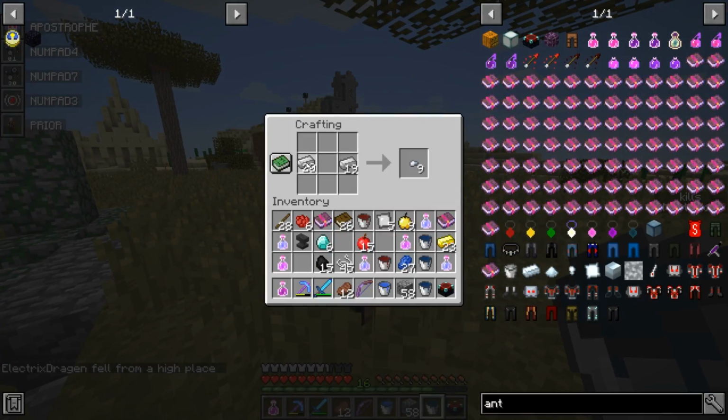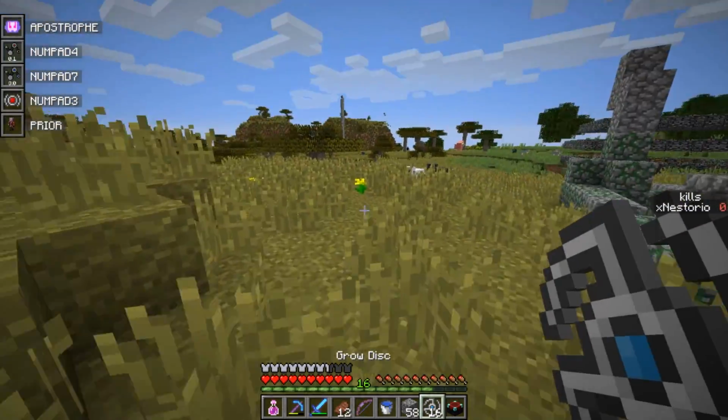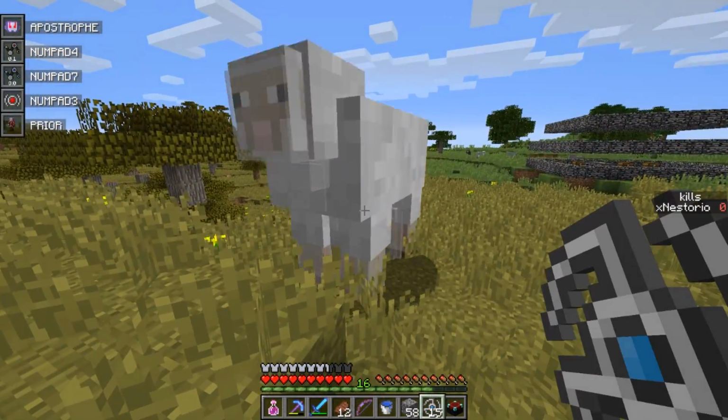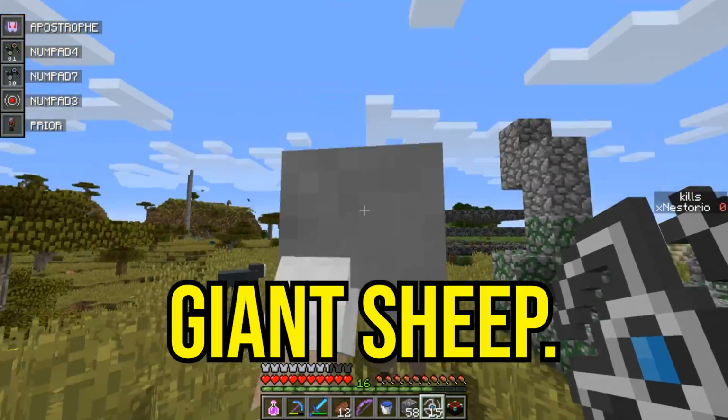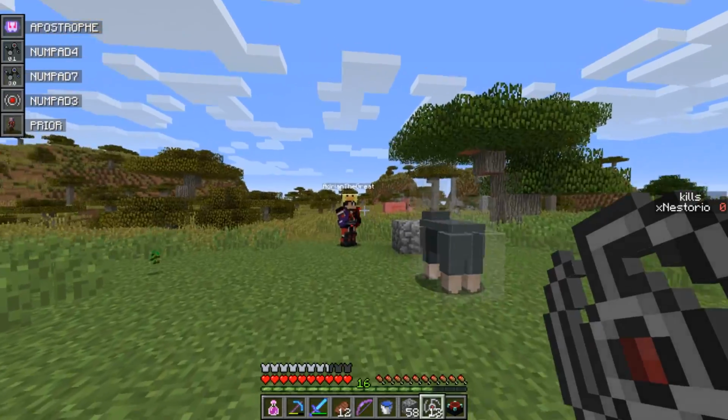Oh, wait, guys, I completely forgot to make one thing. So before we start the PvP, I actually can go ahead and make shrink discs, and then I can also make some growth discs. So I wonder, with the growth disc, if we go up to these sheep right here, giant sheep. Can we get 5 likes for the giant sheep? And now, tiny sheep. Wait, can I throw this at you?